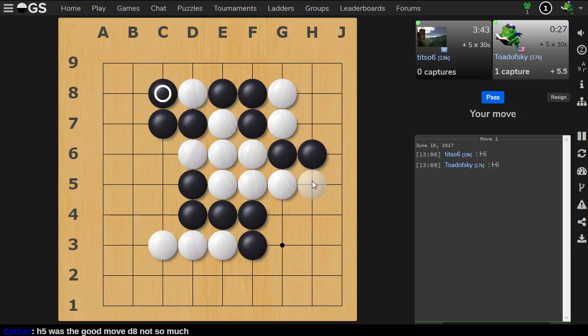Oh right. So he gets to kill that stone. Uh-oh. Why not H5? 'Cause I mean he kills my corner, but this way he kills my center. Yeah, this is bad. 'Cause now if I try to kill this, he just goes there. It's Atari. And just Ataris me to death.